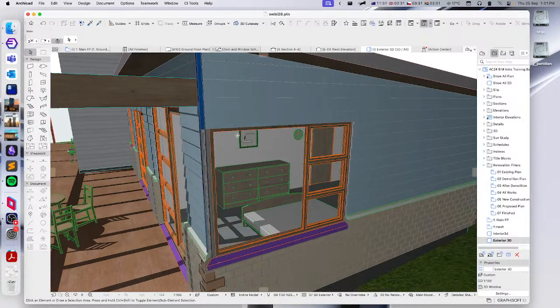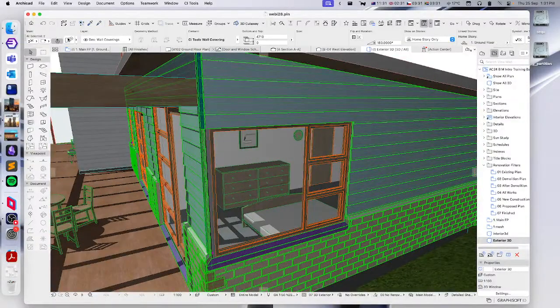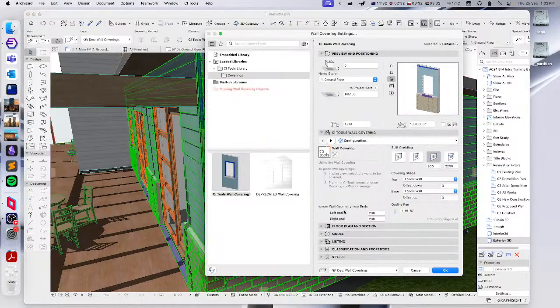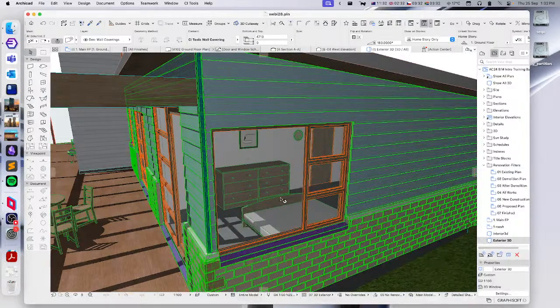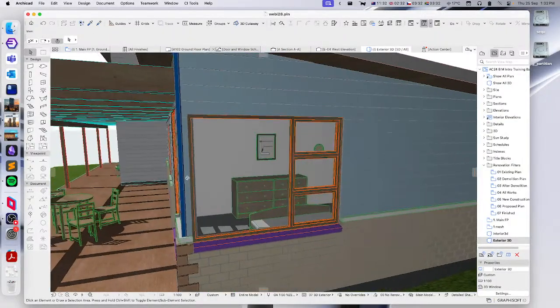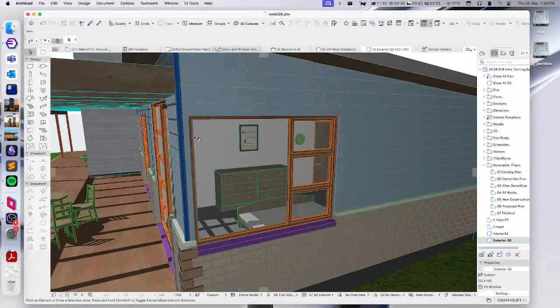So if you do have that happening, just select your wall covering, go to the configuration tab here, and we've got the option to ignore it near the ends. At the moment, it's ignoring anything under 200 mil from the ends. So we'll say that we actually don't want you to ignore anything at all. We'll hit OK there, and that will override that setting. So we'll just say, hey, I'll just do exactly what I'm told. And if you do happen to get into a corner, then I will keep doing exactly what I'm doing.